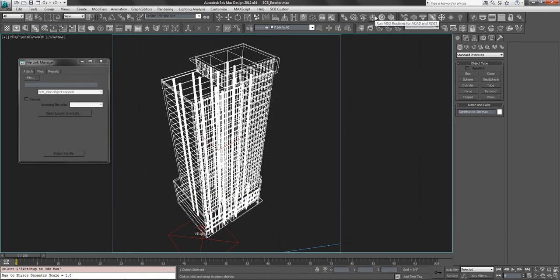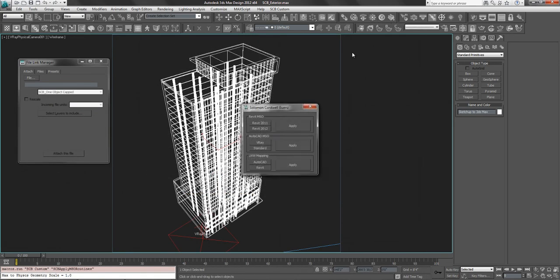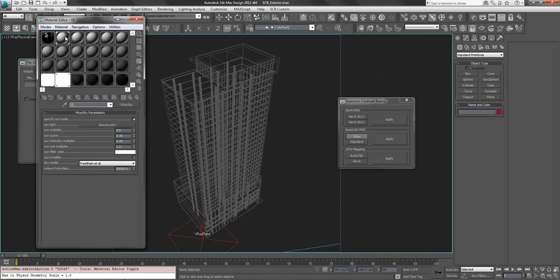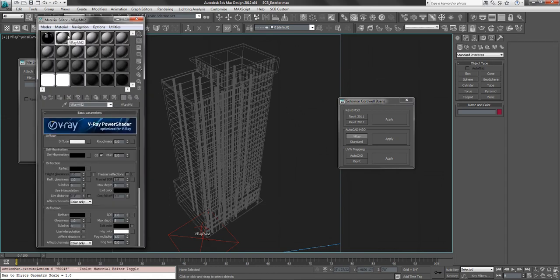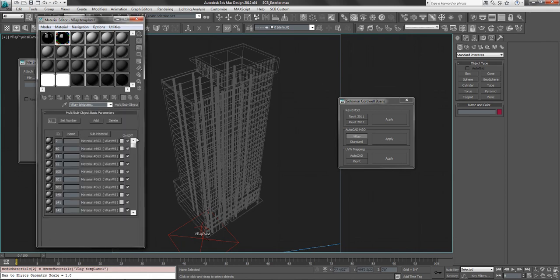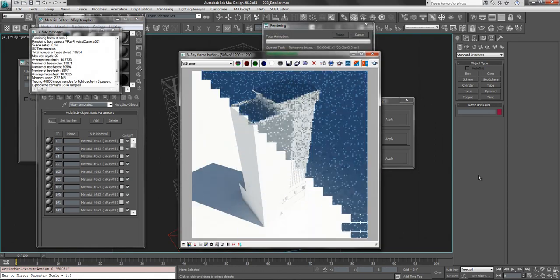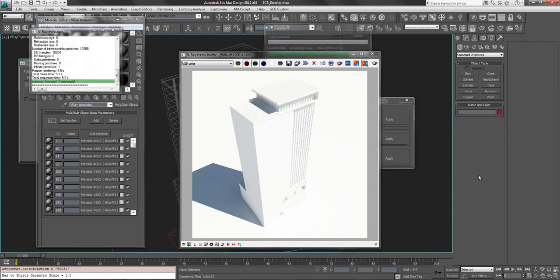I go to my Systems bar. I select the AutoCAD MSO script, and I click Apply. I hit M on the keyboard for materials. I select the second editor window, and eyedropper the model to make sure I have a container. And then after that, you have a white model. Today's objective is just to create white models with proper lighting. And there we go.